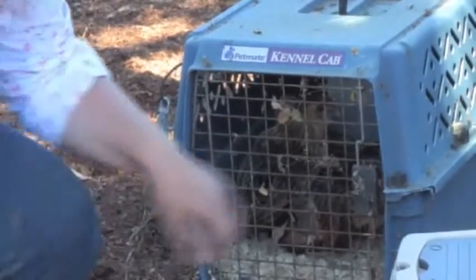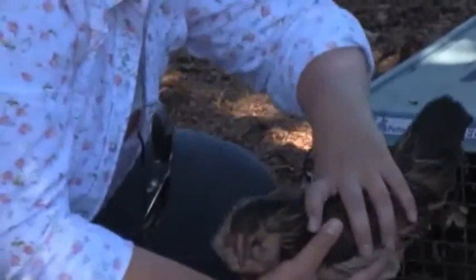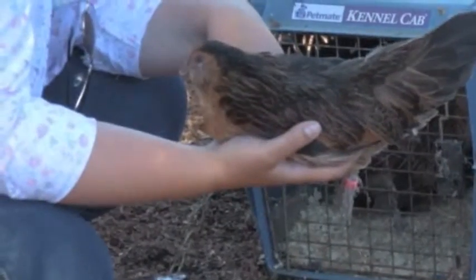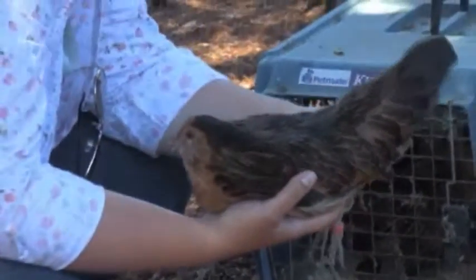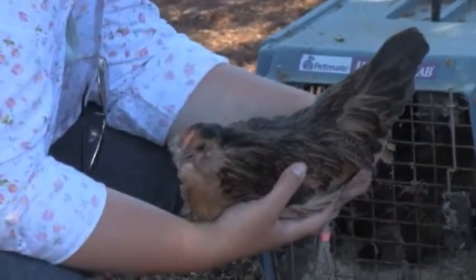What's a muff? They have these little muffs right here on the side, and under here is a beard. This one has a few feathers on their feet — or no, that's just leftover. I just don't want feathers on their feet because then they get dirty and you have to clean them. I'm trying to keep this pleasurable and easy for everybody involved. None of them have feathers on their feet — they're the clean-legged breeds.